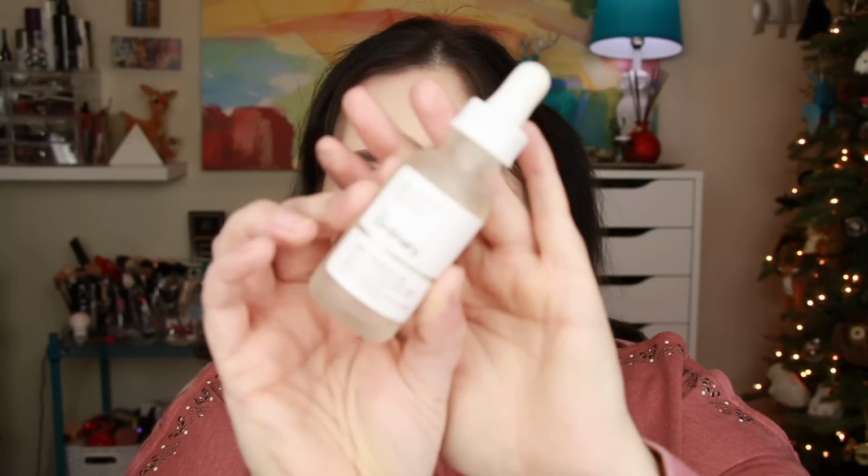I have a couple of skincare empties. This one's from The Ordinary, the Alpha Arbutin 2%. This is a serum with hyaluronic acid, and I used the whole bottle. I don't think I saw any drastic changes in my skin, and for that reason I'm probably not going to repurchase this. There are a few Ordinary products that I really like. I like their 2% retinoid. I really like their Buffet serum, especially on my neck. I think it's helping to smooth things out along my neck. The Alpha Arbutin, I just don't think it did a whole lot for me.